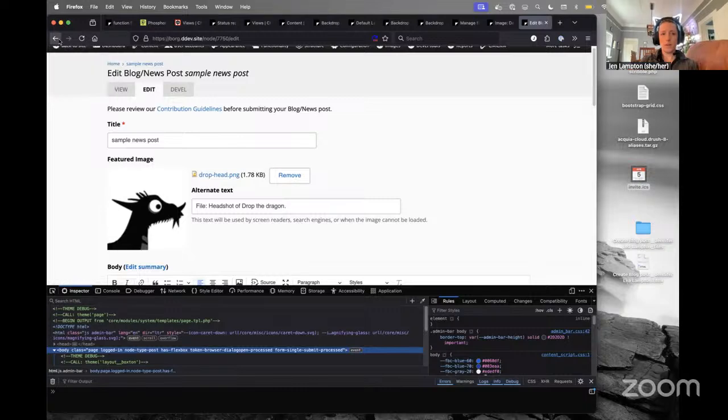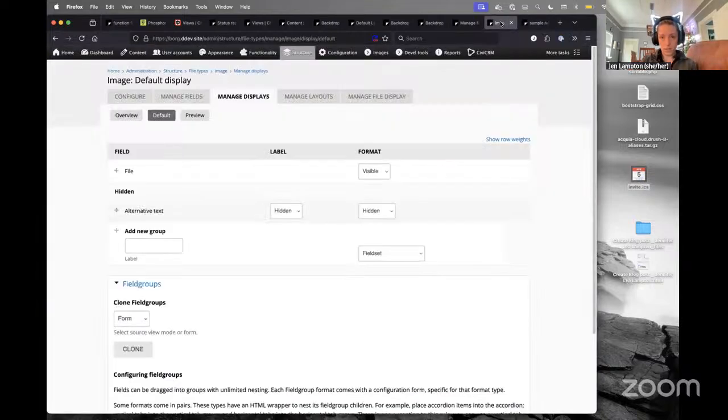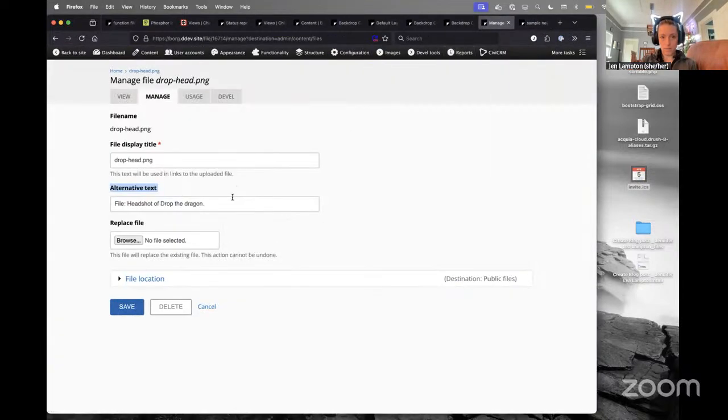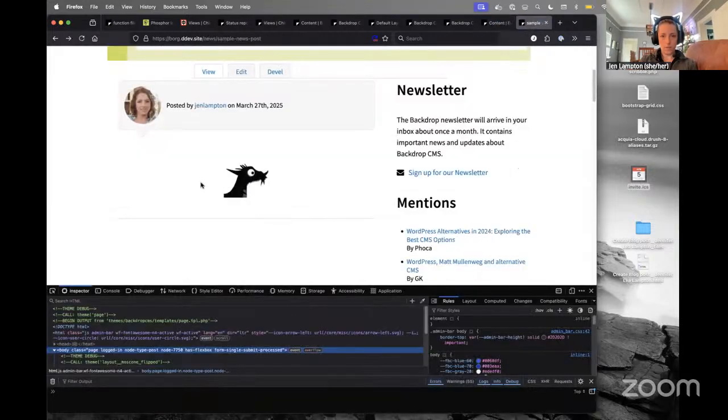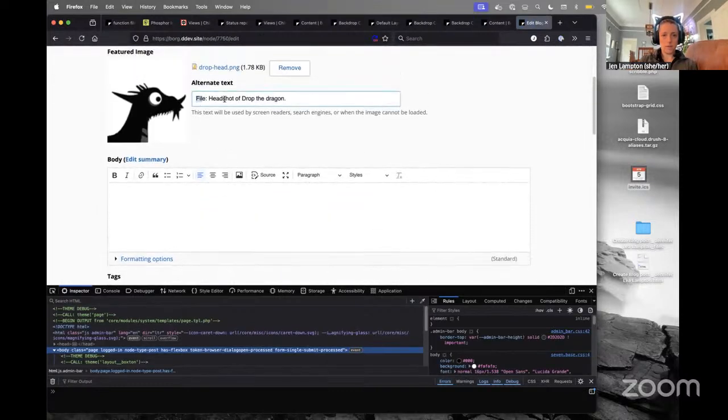Anyway, starting from the beginning, the way fields are rendered by default, let me actually remove the description text from here. We'll pretend like it doesn't exist. Okay, so the way Backdrop renders by default is if you have alternative text on the fields, this is the image field on the node.